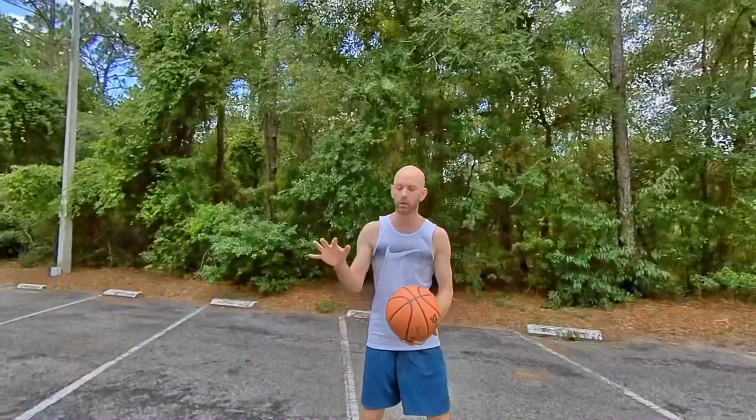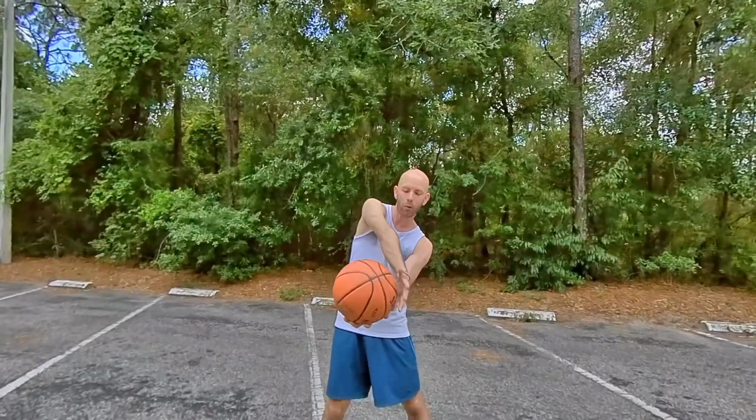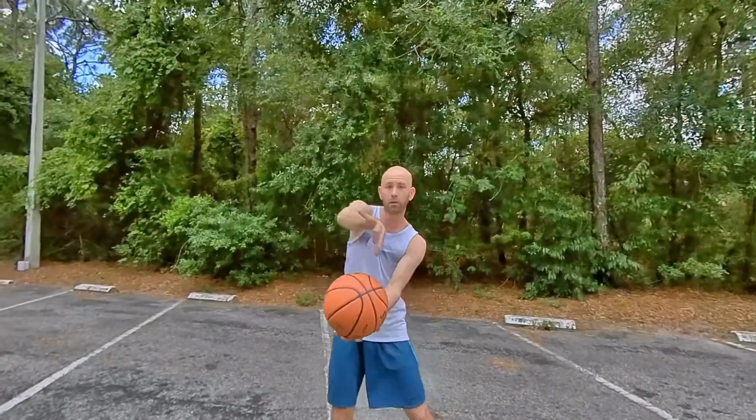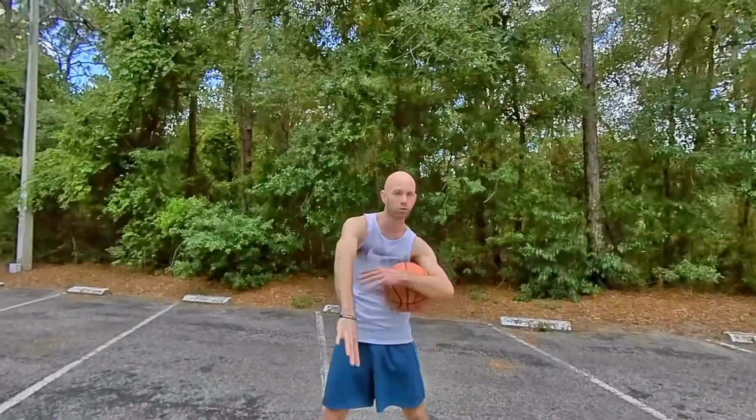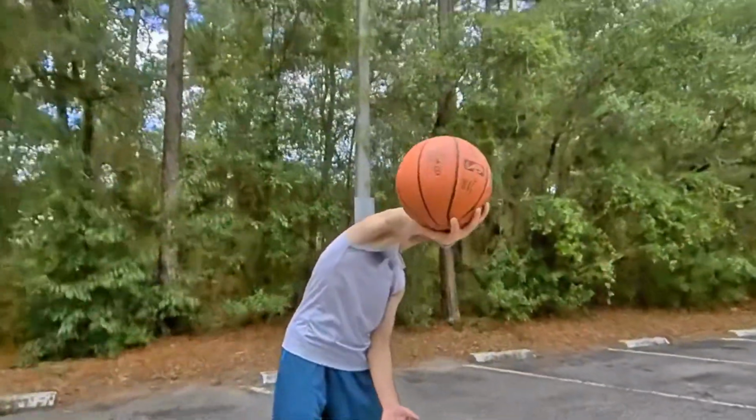So to do this, you want to have your hand come over the top of the basketball like this, almost not quite to the side, but all the way around over to the other side. That's going to help with your shoulder mobility and a whole bunch more. But working on that will really help you.